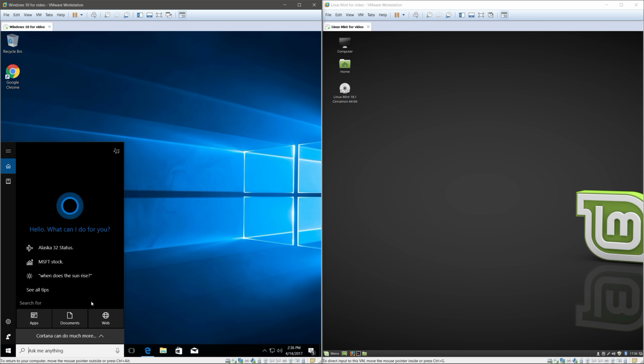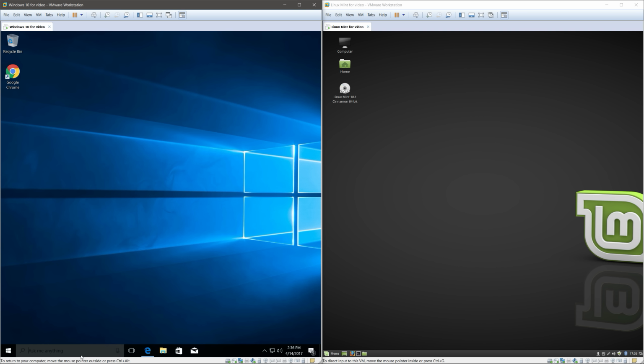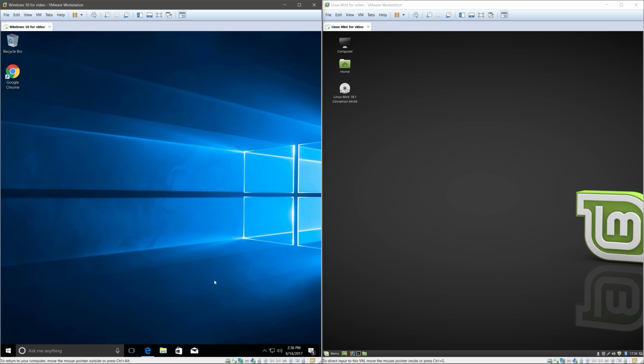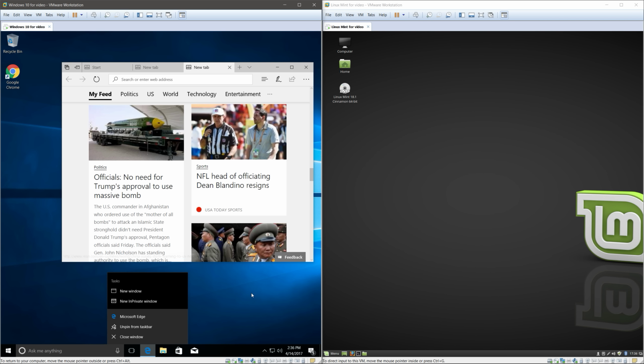I do like Cortana. I like how, for example, I can just ask Cortana to lock my PC, and my PC will automatically lock for me. I think that's a really neat feature. And I like being able to ask Cortana questions, like what's 2 plus 2 or what's 3 plus 597. I do like the idea of Cortana. Now, what I don't like about Cortana is she can only search Bing, and by default, can only open stuff in the Microsoft Edge web browser.